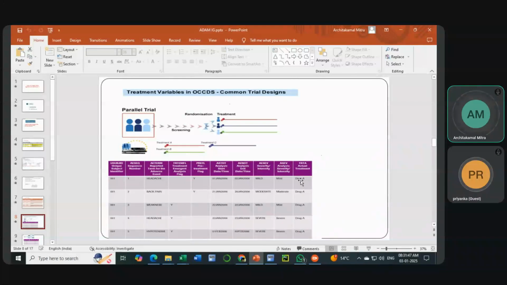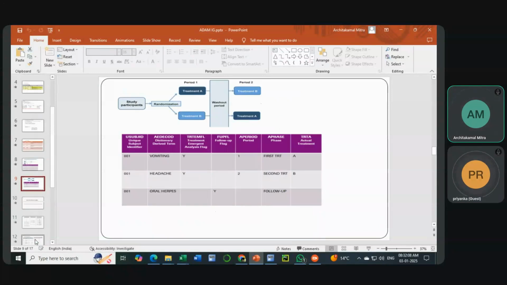So the difference is the terminology changes a little bit. TRTA, ASEV, AGE. Then you will get that severity. Then AEREL, relation, AREL, you will get AREL. Other action taken, here you will get ACN, like that. Analysis one. Here also, this is something where you have the dictionary coded term. What is the treatment flag, follow-up flag, APERIOD, APHASE. Like we have the epoch, here we have APHASE. First treatment, second treatment, follow-up. Similar to that.